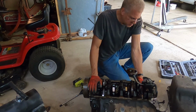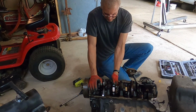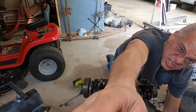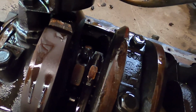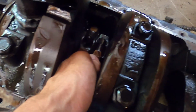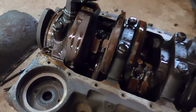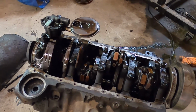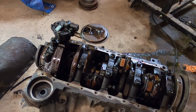Six, seven. All right, we'll get you in here to take a look. Looks like number 7 here. Can you hear that or not? It's got a little wiggle in her, but it's not awful. So we'll tear down the motor, check the crank, take it to the machine shop, see if they can save her, and put it back together and use it for the next time we blow the 454. Probably better hurry on that one.